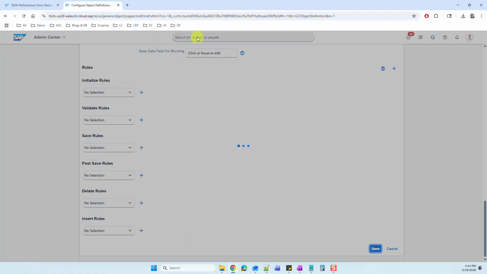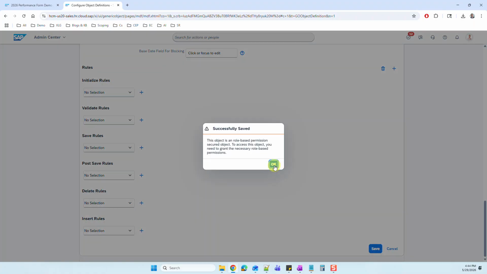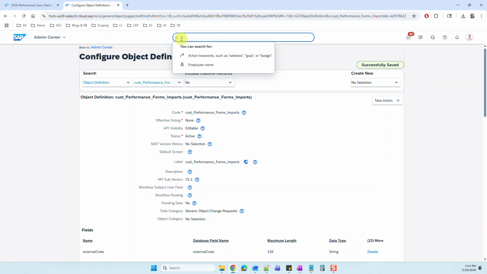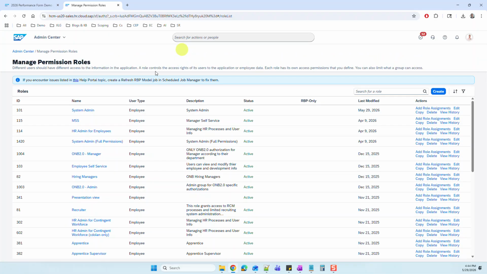Then we're going to permission it for us to have permission. So manage permission role, system admin.